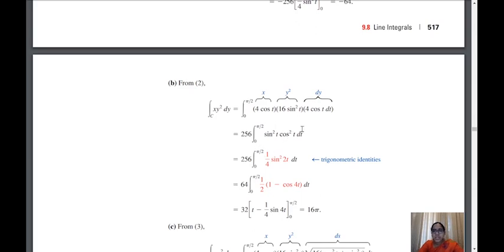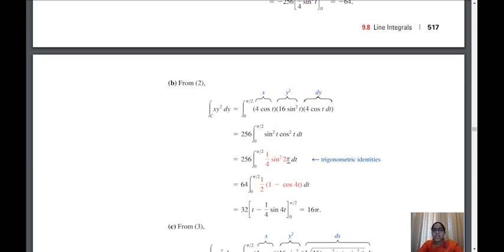Here we cannot do it by the previous method of substitution, because one cos will again be remaining. So here we will use the identity of sin 2t. We know what is sin 2t. Sin 2t is nothing but 2 sin t cos t. So what will be sin square 2t? Sin square 2t will be 2 sin t cos t whole square, that is 4 sin square t cos square t. So what will be sin square t cos square t? That will be sin square 2t by 4. Just use the identity sin 2t is equal to 2 sin t cos t. So you can solve, you will get this.